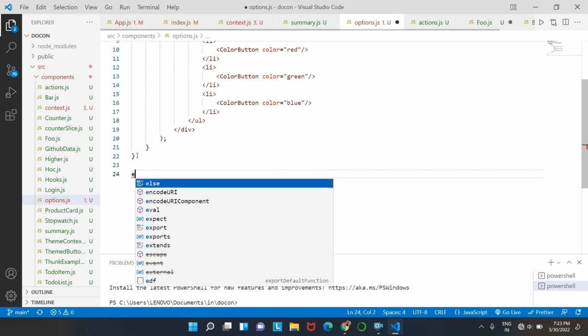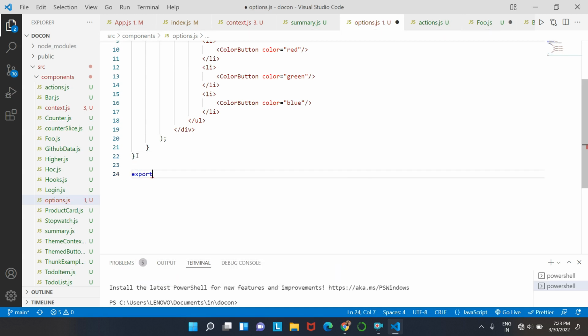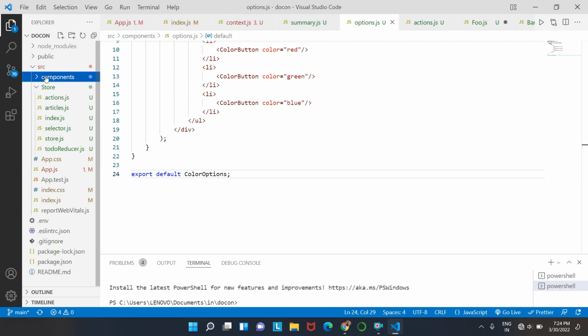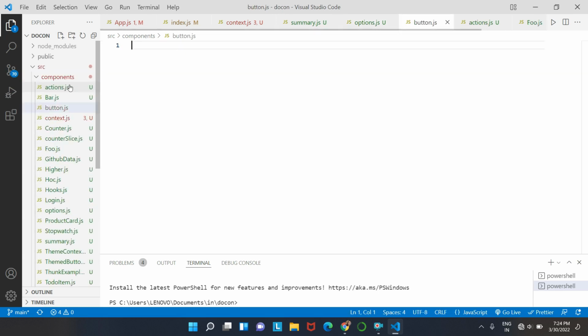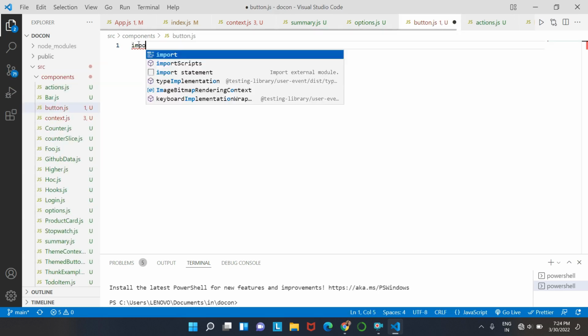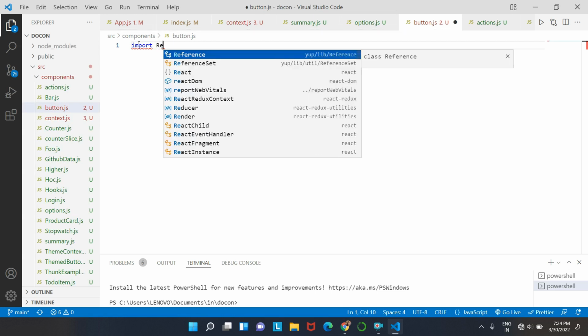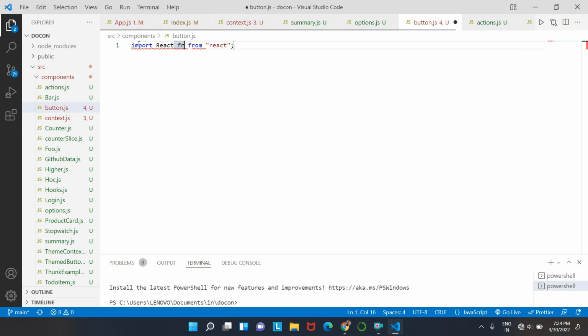Now we will create the component. Inside the components folder we will create button.js. So button.js. Here I am going to import React from React. Next I am going to import withColorContext from the context file.